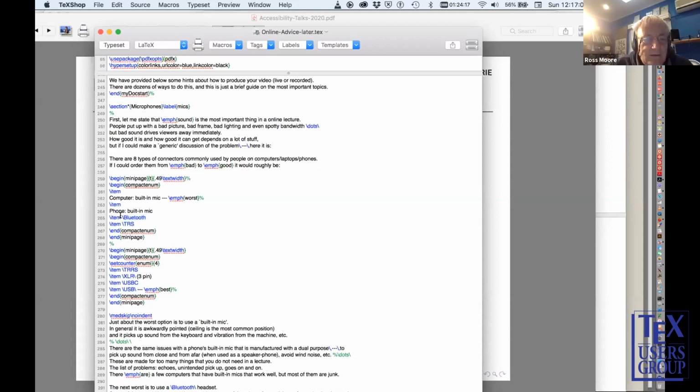That's a much more complicated concept than what the word Bluetooth itself means. So you should mark it with a macro, and that macro will get expanded into how you want to have that information put into the document.